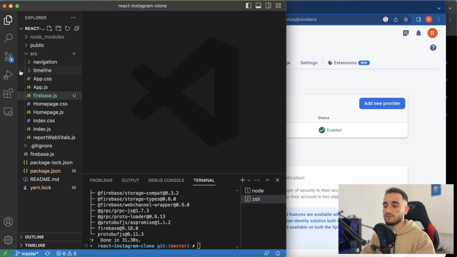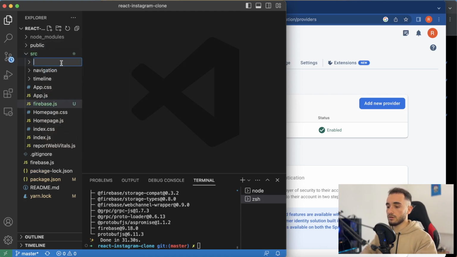And now what you have to do is create some components. So let's create the login page, or the login and sign up component. So let's get started with this. In the source folder, right click and create a new folder for authentication.